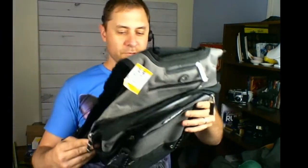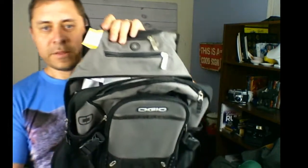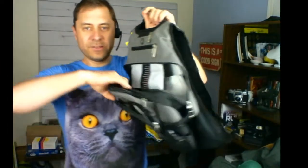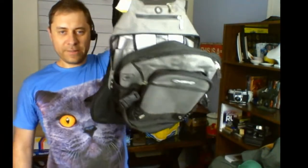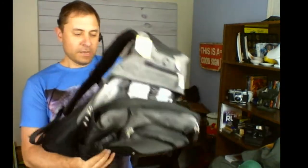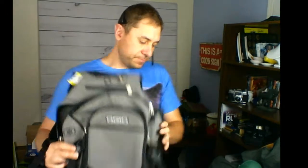So very good brand. If you see any bags with this brand and they look in good condition, it's worth picking up. Cost me about $10. And this particular bag is like a city backpack, very nice. I'm very tempted to keep this, because I do find a use for it, but I might sell it. I should be able to get $30 to $40 for this backpack. Very nice backpack, and the good thing is that it should sell quickly.